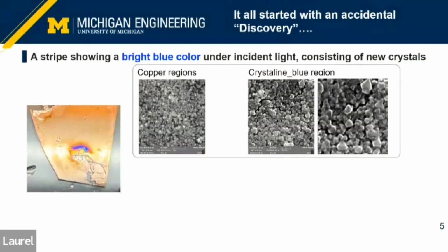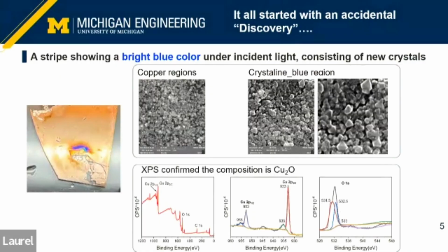Under the SEM, you can clearly see that most regions of the copper seem to be spherical nanoparticles of low density. Another region, the blue area, shows some new crystalline structure. This hasn't been observed before in published papers, so we wondered why this happens. We took X-ray photoelectron spectroscopy, and we found that instead of forming copper, it formed another material, a semiconductor, cuprous oxide, because the peaks resemble cuprous oxide pretty well.